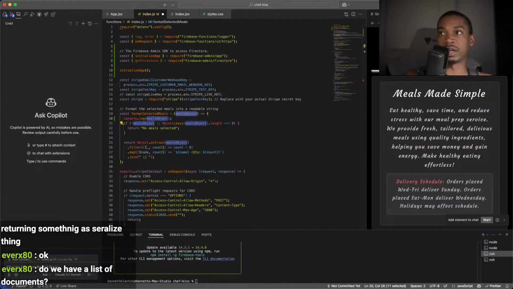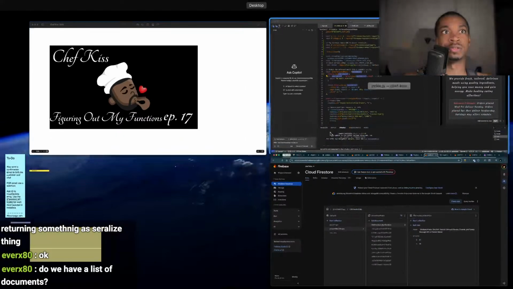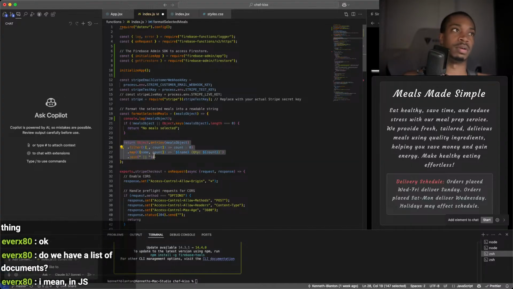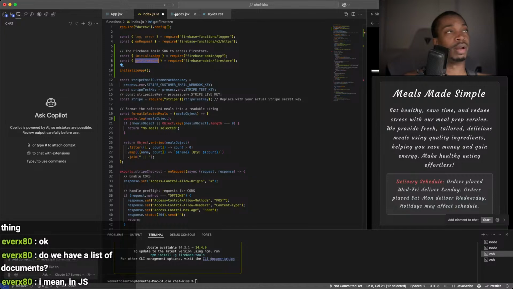After the filter function, do we have a list of documents? Yes, this collection right here. I need to access this collection. And it really is already doing it, I think. Wait, hold up. Well, it's the Firestore. Or wait a minute.